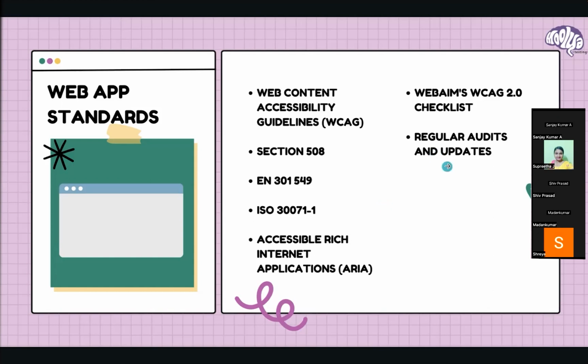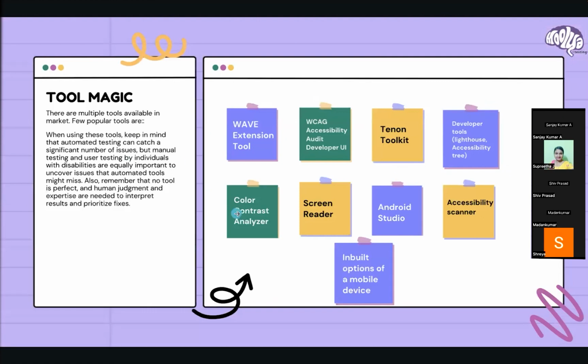So regular audits and updates that we have just spoken about. Conducting regular audits, the Indian government regularly does this. They conduct regular audits from the accessibility perspective, and they keep updating their websites. This was a change they brought in, not very recent, it is 2009, but still they are doing it. Whenever they get some feedback on the accessibility level, they make sure that some implementation is made.